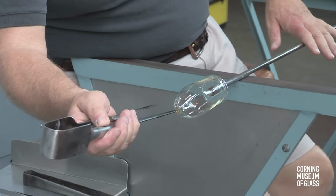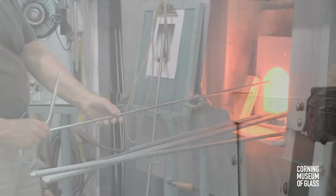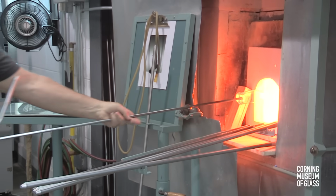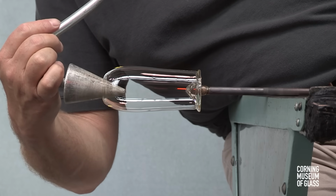The opening process begins. The jacks are used to enlarge the diameter, and after reheating, the soffietta or puffer is used to inflate the glass. This changes the shape of the shoulder.